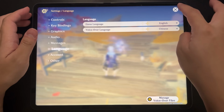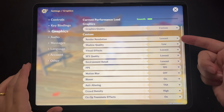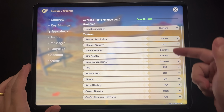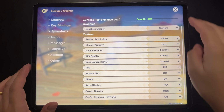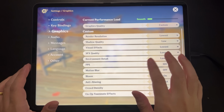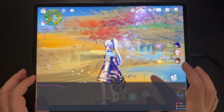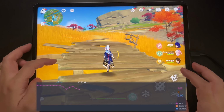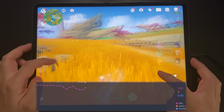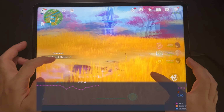You shouldn't miss it. Okay, so just as usual, let's take a look at the graphics settings first. We tested the iPad Pro quite a long time ago, and we know that this device is not able to maintain 60 FPS at highest graphics settings. So it's not really meaningful to test 120 FPS at highest graphics settings. If you can't do 60, you can't do 120. So no point testing. So we'll actually just set everything to lowest and start from there.